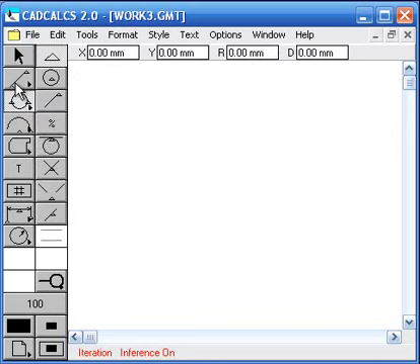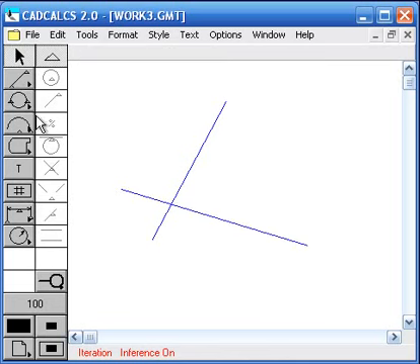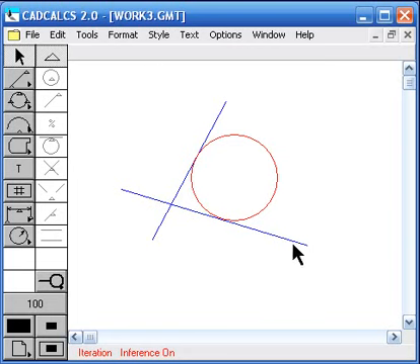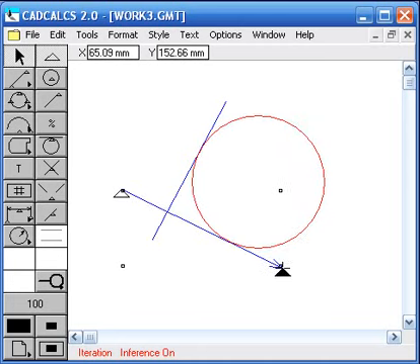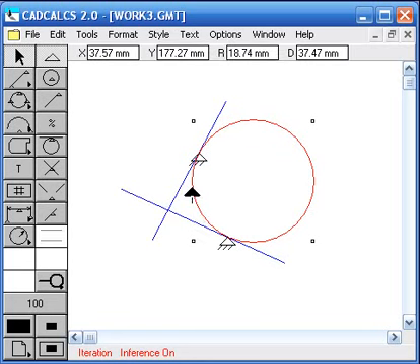And the third option is a 3-point circle. Let me show you how that works. Let's say you have 2 lines here, and you can constrain 2 of the points with the geometric constraint. So let's say it's going to be tangent to this, and then for the second point you click a point where you want the circle to pass, and the third point is tangent to this. So now if I change the line, you notice that the radius of the circle is changing while maintaining the tangency, and that's because this is a constraint point that you define. So in all cases, the circle is passing through this point.